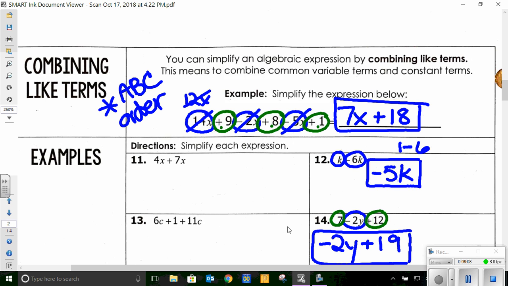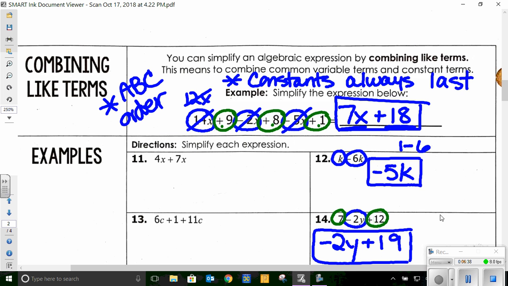And the other thing is, I mentioned this, but we want to make sure our constants are always going to be last. I mentioned that, but we didn't actually make a note of it, so let's make that note now. We have been doing that, but make sure you do follow that. ABC order, so variables first, constants last, just like we did here, variable first, constant last.